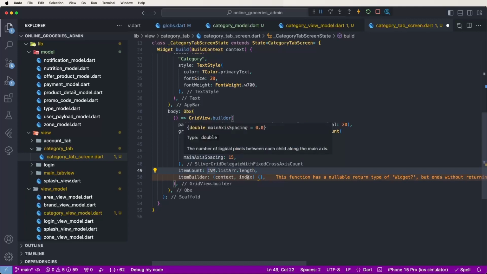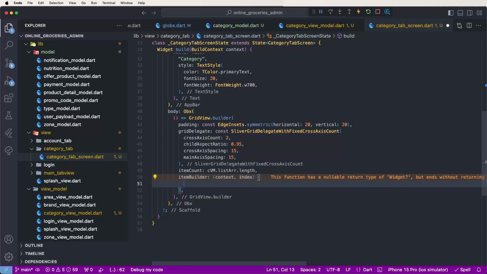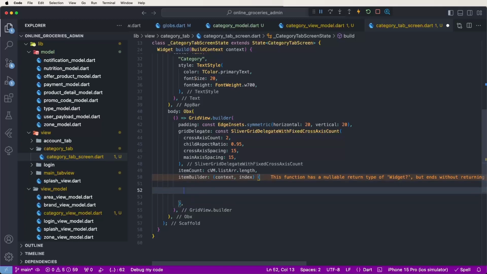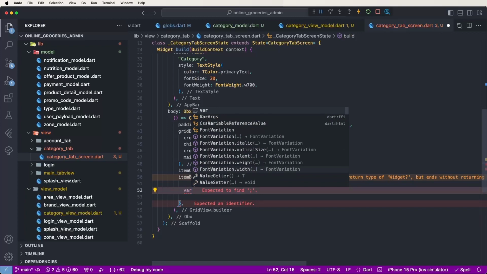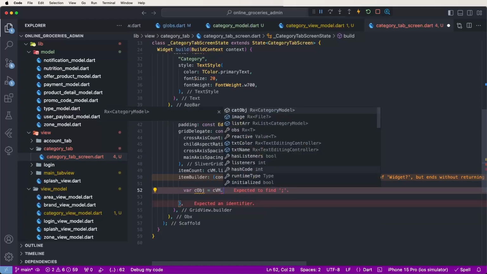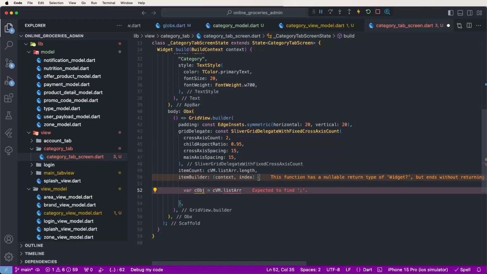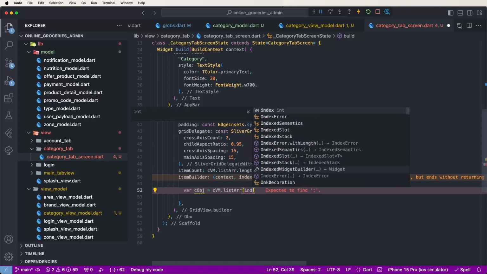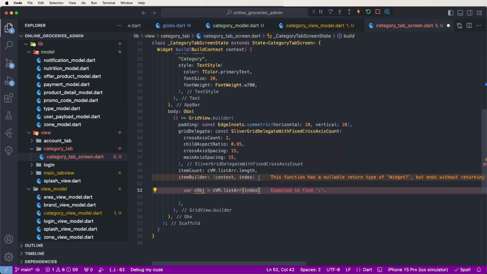Then after that, get the category object: write the c object equal to cvm.listArray with the index here.